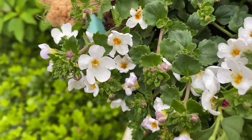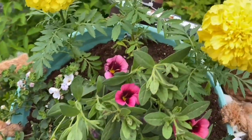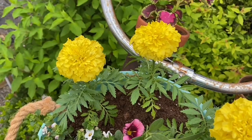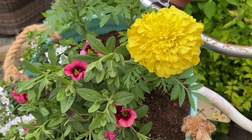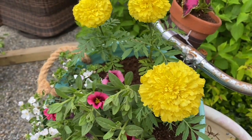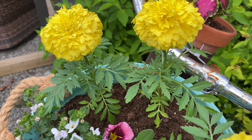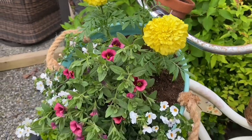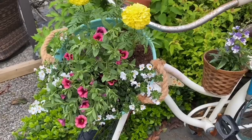So that's that. I put two of each of those plants in. And then of course, these are your double marigolds, which I love. I think they are the sunniest flower out there, and they keep rabbits away. I mean, the rabbits never bother with them. Deer don't bother with them. So, this is perfect deer grazing height, so we'll see. I'll probably have to spray this a bit with some egg or Tabasco sauce or something.